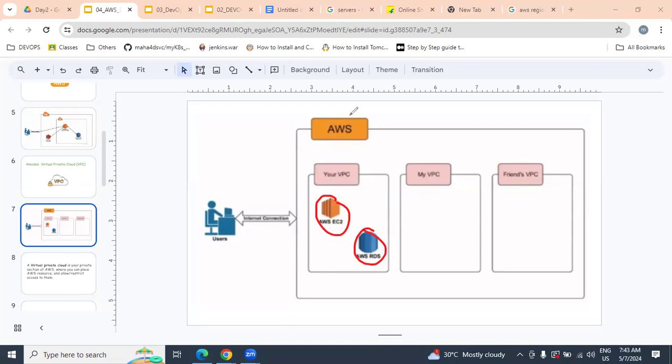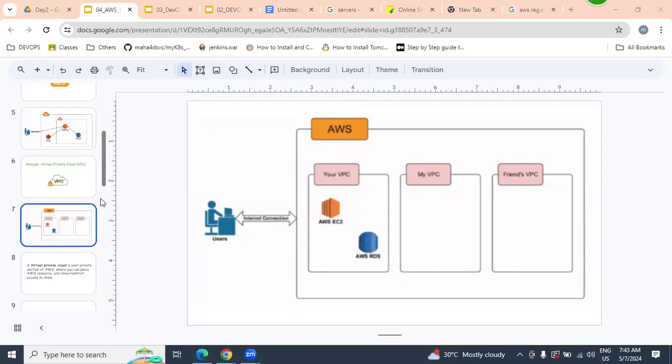For example, in Gmail, anybody can log in, but they can only read and see their own emails, not by anybody. Can I read your emails? Can you read my emails? No. The same way, anybody can get into AWS, but once in, we can create our private section. In the private section, we create our resources, and these resources can only be accessed or controlled by us, not by anybody. So it is fully secure.